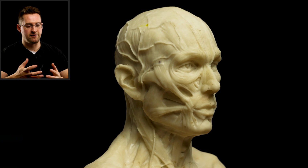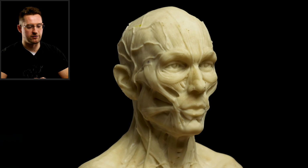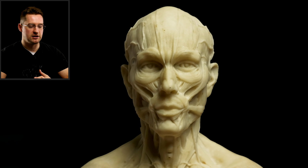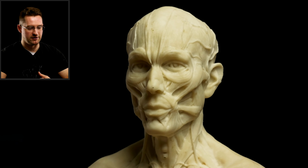I just find it to be a useful reference for a generic type head with the anatomy laid in. So there we have that one.